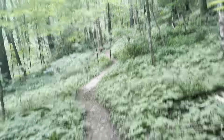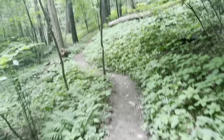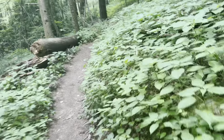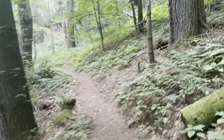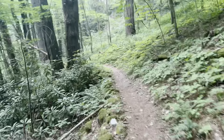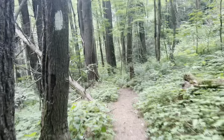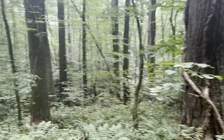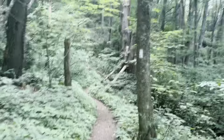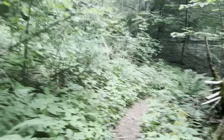Back at the state line a couple miles ago, I arrived there with a guy who was hiking in front of me — a younger fellow whose trail name was Salmon. He's at 470 miles and he started two weeks ago, so I did some math — that's about 33 miles a day. He's already hiked the PCT, so he's got good experience with long-distance hiking. He's moving right along. It's interesting to meet all kinds of people, hear their stories, and admire their accomplishments. Good luck to Simon on the rest of his journey.